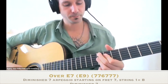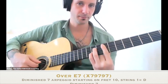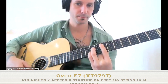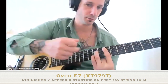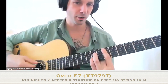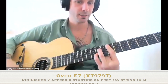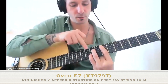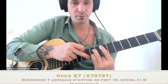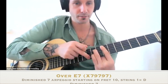So I visualize this way of playing E7, right? X7 9 7 9 7. It's a bar chord, the A7 shape, right? My middle finger is in that weird place so that you guys can see. I don't normally play it like that. It's just to show you exactly what I'm pressing. So when I visualize that, I know I can start a diminished arpeggio one fret to the right on string one, to where my pinky is.